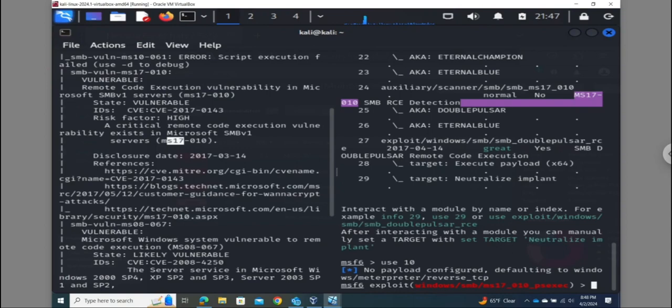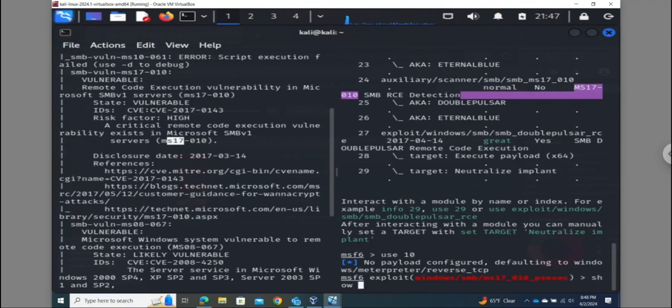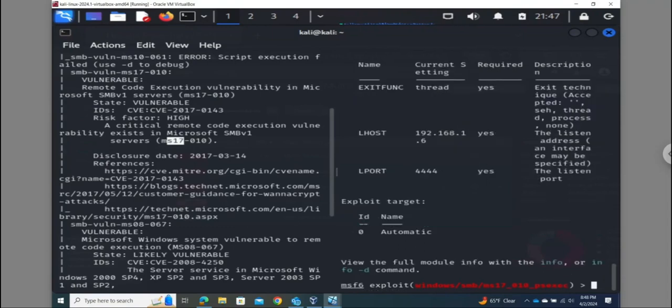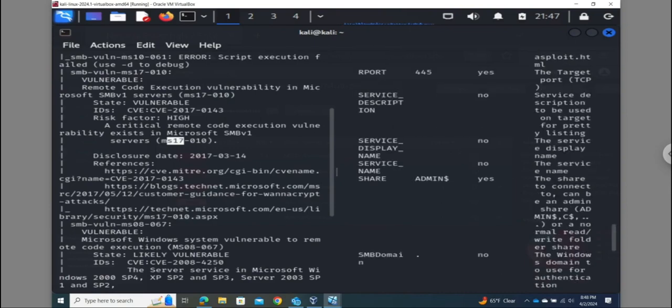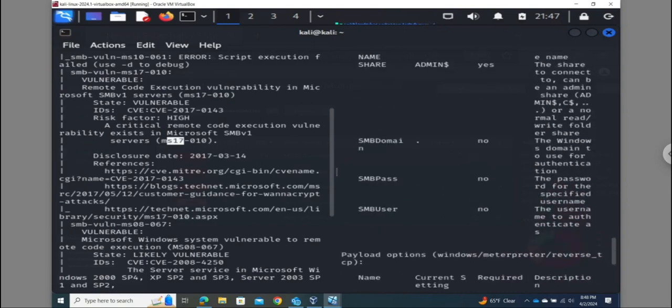To set the payload for this exploit, you can use the command show options. It will give you what required information is there.